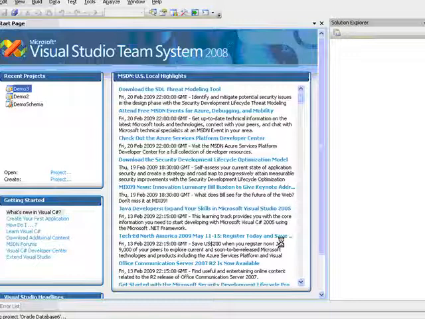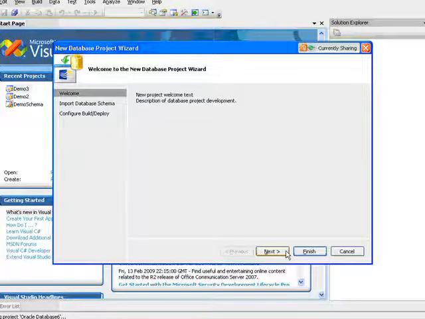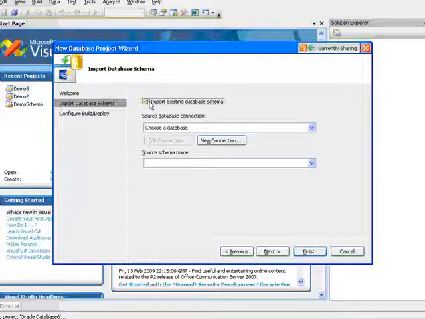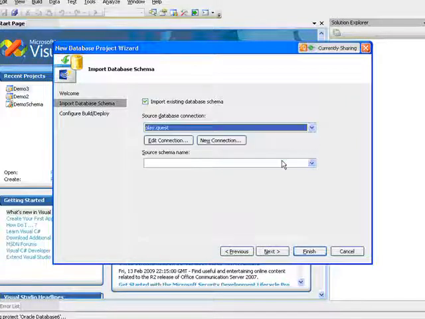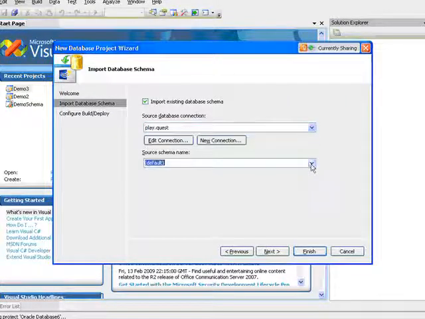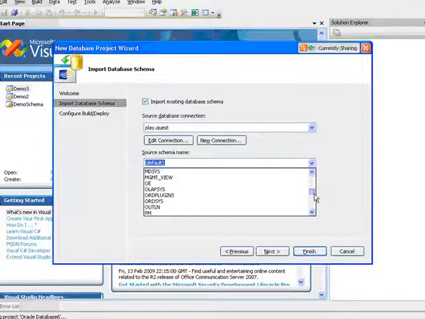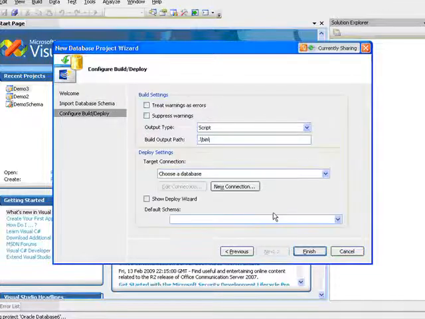So I'm going to choose to import an existing schema from my Oracle database. And I'll choose the Quest schema.